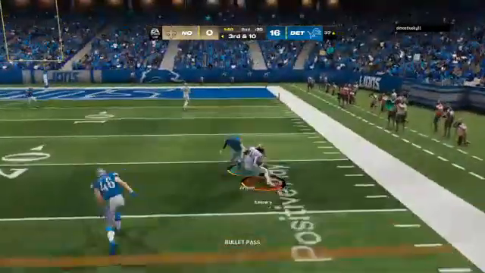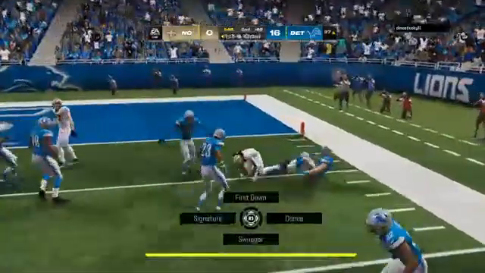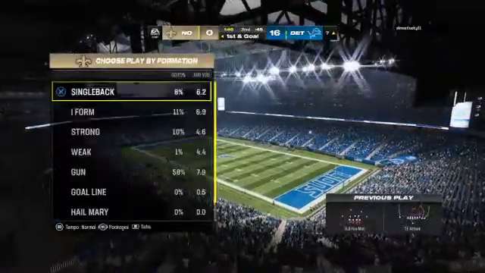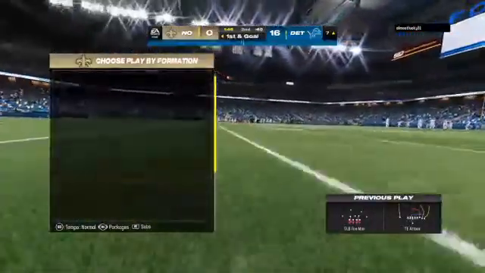That's complete to his running back, Kamara. He's got room to roam. And down to the 7-yard line. The Lions will use the first of their timeouts. And they'll be disappointed to have to burn one there after giving up the first down.